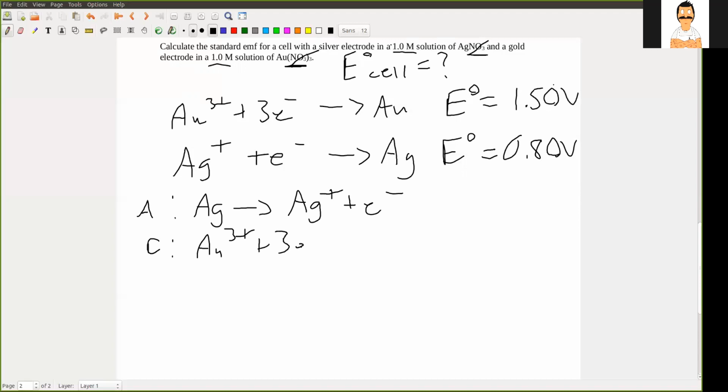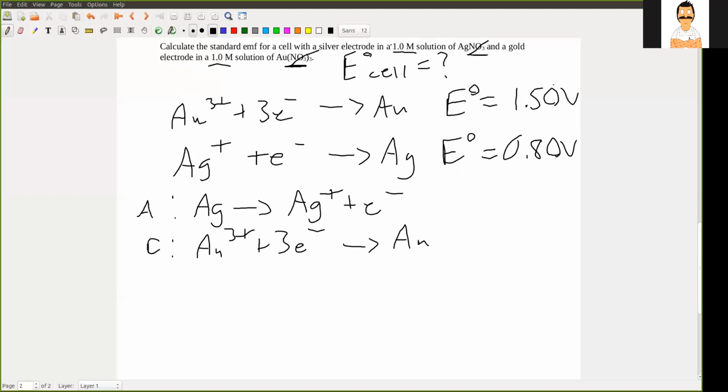This is for a galvanic cell, which means that we're moving it in the direction that is associated with spontaneous reactions. This whole process could be reversed if you are considering what's called an electrolytic cell. And under those conditions, you're applying a potential to the cell to make it go in the other direction. But for this class and this point, we're just going to consider spontaneous reactions, so galvanic cells only.